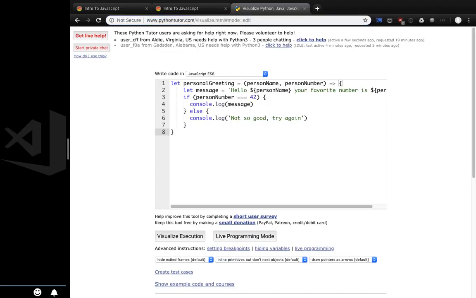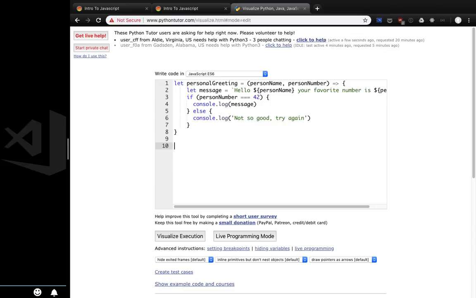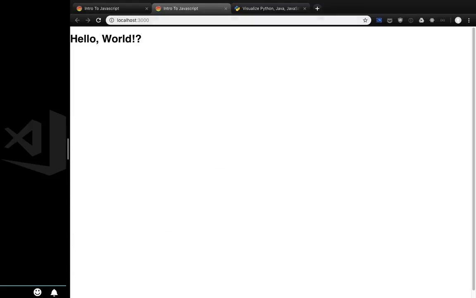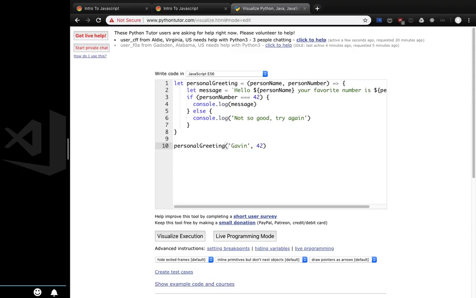Don't feel like you've got to follow this along, but I think this is a good thing for you to try later on. I think this is a really neat tool as you're starting to learn how JavaScript and logic work. On this site, we can type in JavaScript code, and you can hit visualize execution.